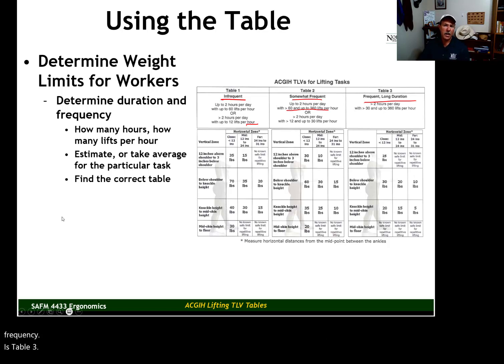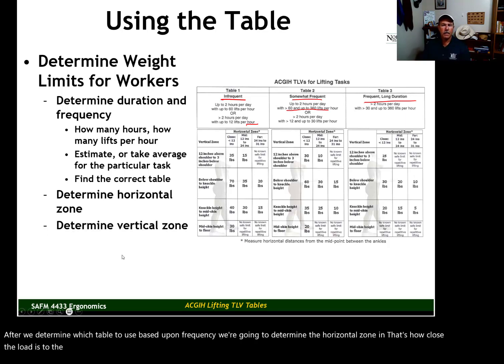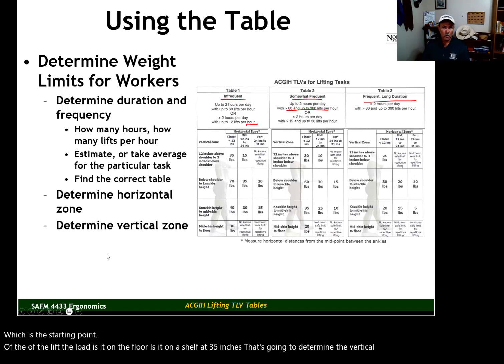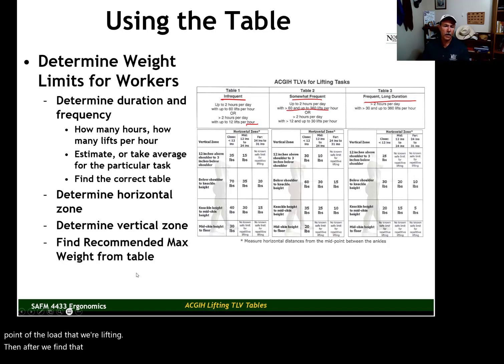After we determine which table to use based upon frequency, we're going to determine the horizontal zone. Again, that's how close the load is to the worker's body. Then we're going to determine the vertical zone, which is the starting point of the load. Is it on the floor? Is it on a shelf at 35 inches? That's going to determine the vertical zone, the starting point of the load that we're lifting. Then after we find that information, we're going to find the recommended weight from the table.